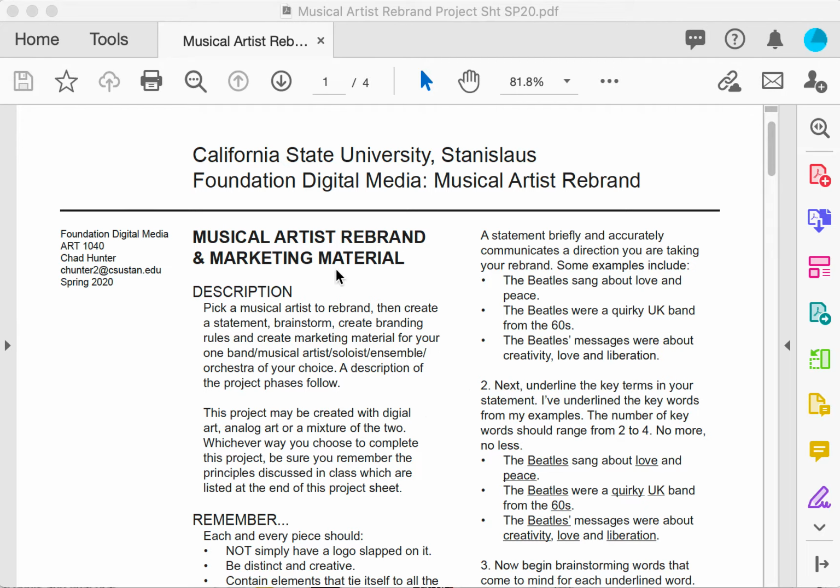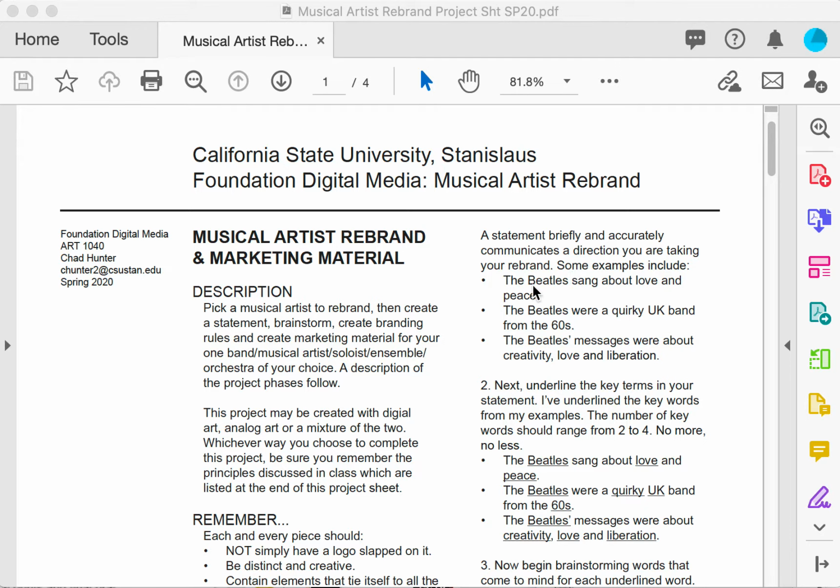Okay, so the idea first is to pick a musical artist to rebrand, to create a statement. So the statement is really, what do you want to say about this musical artist? I gave a couple examples here, or three. So the statement, and you can go a lot of directions with the band.